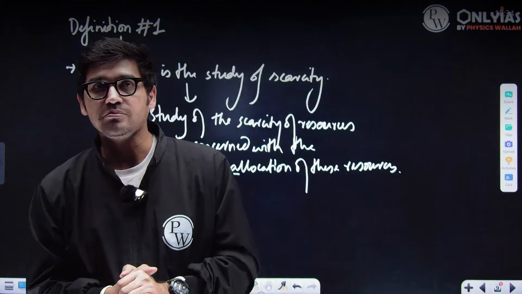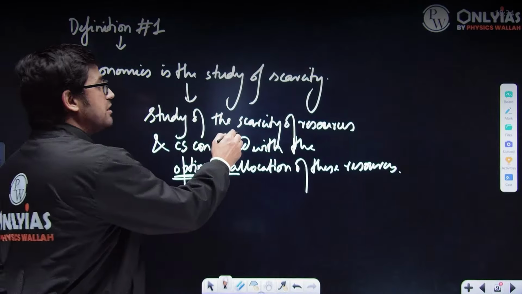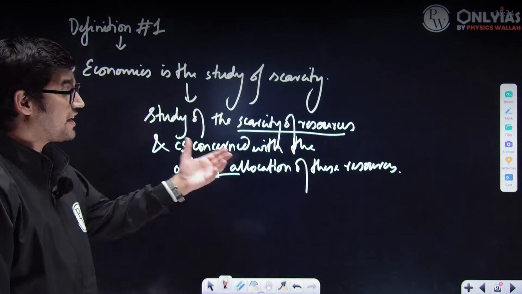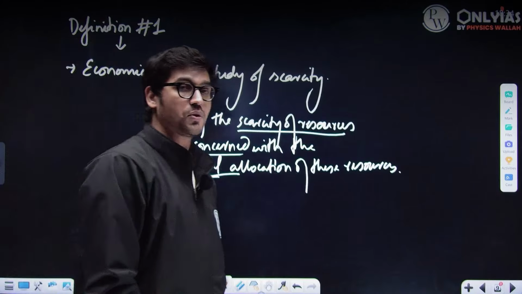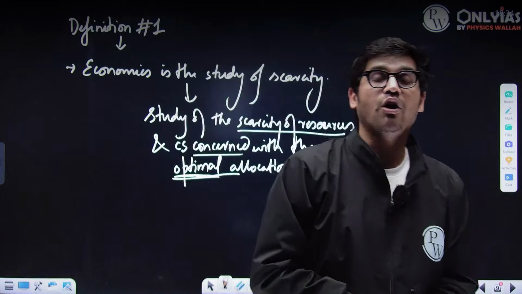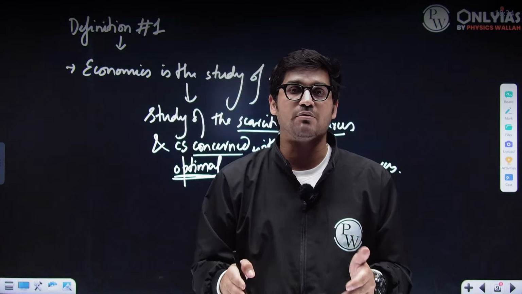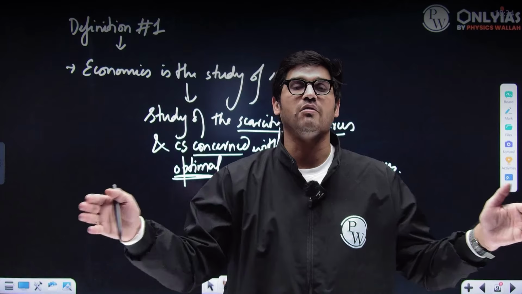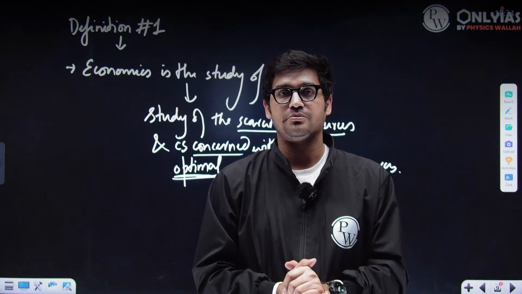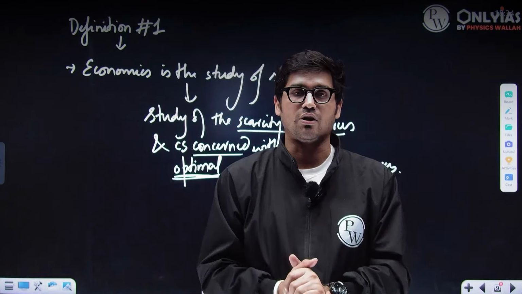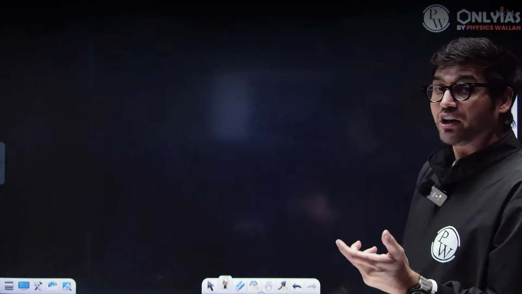So another way of defining economics is simply that it's a study of limited resources or scarcity of resources, scarce resources, and is concerned with the optimal allocation of resources, which is the prime objective of economics as a discipline. The first objective of economics as an academic discipline is how do we optimally allocate our limited resources to produce the greatest happiness for the greatest number of people. Another way of defining economics. There can be a third way of defining economics too.